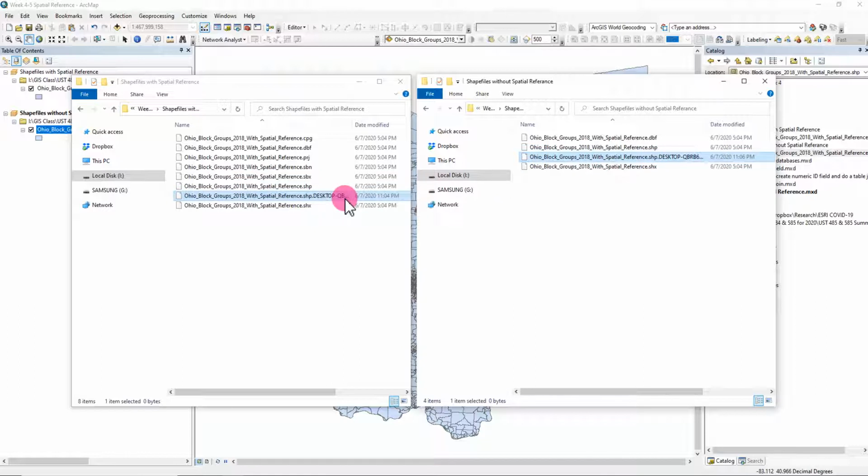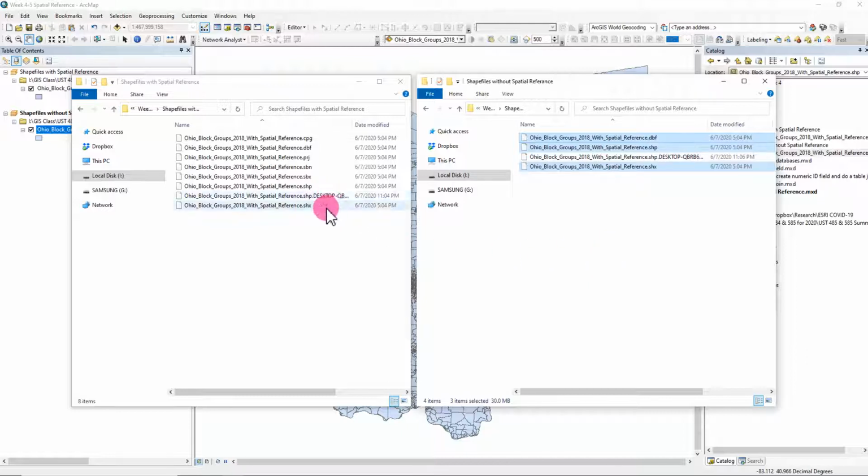When you open ArcMap and use this layer, they are automatically created. If you close it, they disappear. Without spatial reference, this dbf is the attribute table, and shp, shx are the basic files but have no spatial reference.